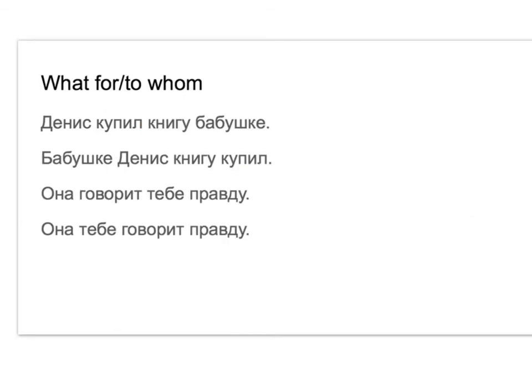One of the beauties of Russian is that we can move the words around in the sentence, and they still mean the same thing. And this is precisely because of the endings. We can find the direct objects here, and the indirect objects here, and they can be in completely different orders and mean basically the same thing. Денис купил книгу бабушке, and бабушке Денис книгу купил. We can really put the words theoretically in any order, and they will mean the same thing. And that's precisely because the endings on the words tell us what role they're playing in the sentence.